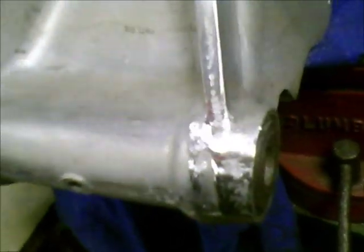I've actually worked on some intakes for 5-liter fuel-injected Mustangs, working on the top ends of those, polishing those out. As a matter of fact, I've got one in the attic now that I need to finish for a friend of mine. So this will probably take 8 hours, maybe a little bit more, to polish out. I'm not sure how it's going to look when I'm done. It'll look better than it does now, but I'm just kind of wondering if it's worth the effort or not.